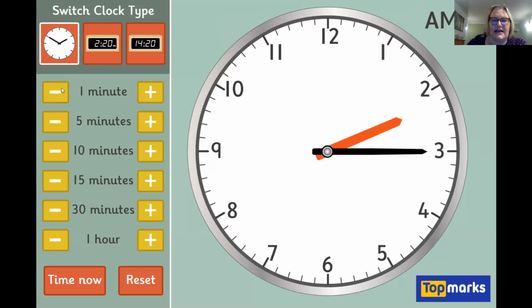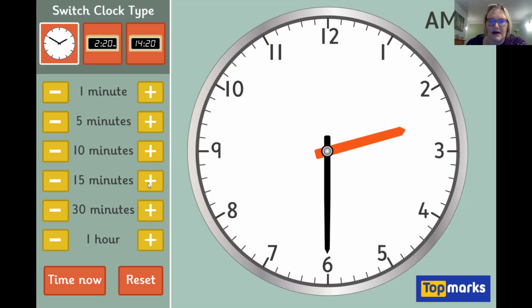Did I hear you shout stop and I didn't hear? Right, so that's 2:15. So you can see that the minute hand has moved a quarter of the way around the clock face, and a quarter of an hour has passed. But the hour hand has only just moved a little bit, hasn't it? Past the 2, because it's 2:15. Okay, we move it on to show, what's this next time? 2:30, yes, that's right. So the hour hand has moved a little bit more. It's right in the middle now, isn't it? And then it's going to head all the way around to the top of the clock for that full hour from 2 o'clock till 3 o'clock.